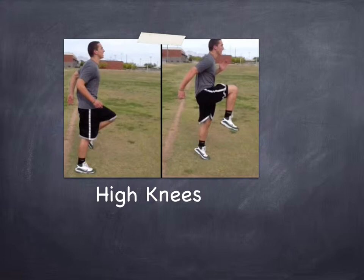All right, for the high knees, we've done these forever. It's traditional in all football practices, you're going to see it. What we really want to take a look at again is making it more efficient. The reason they're doing the high knees is we're trying to get the mechanics of running. Knees have to drive up. They've got to point the toe at the bottom to the ground to push the ground away from them. They need to have a forward lean, not standing up completely straight, and they need to drive with those elbows back behind them.